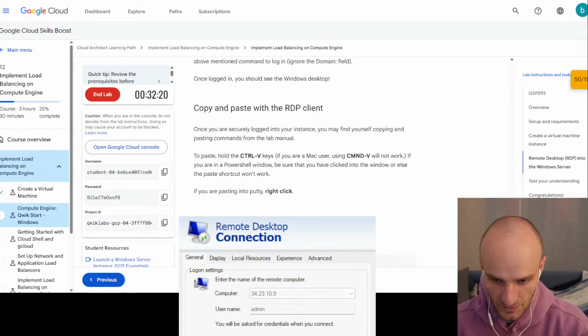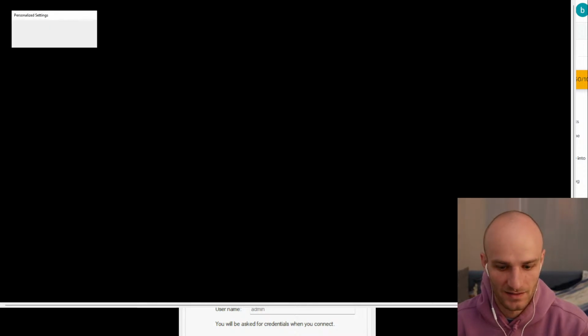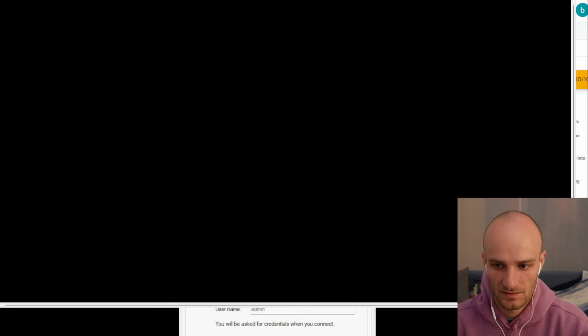Yeah, so now what I have is this giant black window, which is the window from which I can control the virtual machine.